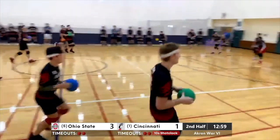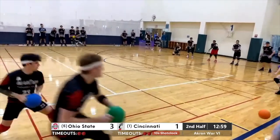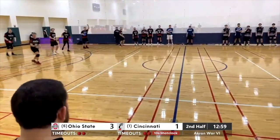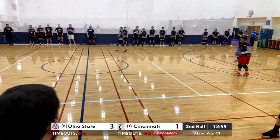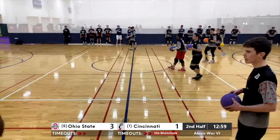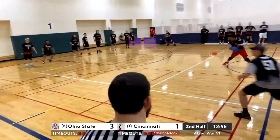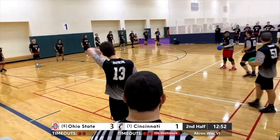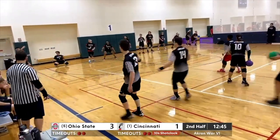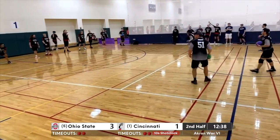Six balls to four in favor of UC, seven balls now. Couple throws, nobody home, but UC gets a good bounce back. They finally get Kemper on that third one — Cincinnati thought they got him earlier. Elijah Thomas draws the throw. Cincinnati only has one ball on their side, in the trusty hands of Jacob Weber. Big team throw — Coach Wes Peters pleading to use your strategy. They only had two balls, had no count, and got rid of one of them.